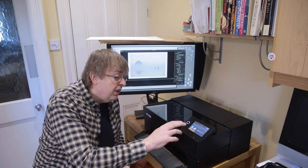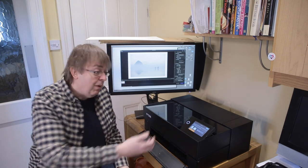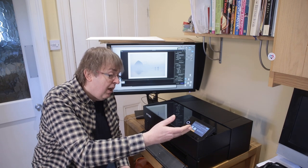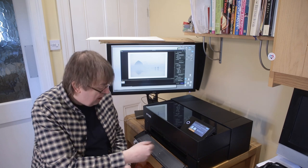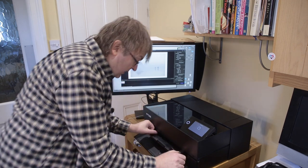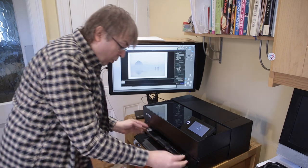It says paper out in the front feeder. So I haven't set this up. I'm just waiting for the printer to tell me what to do. It says load thick paper, and it has some graphics on it. So let's just pull this out here, and I'm going to set this to A3 plus at the width settings here.